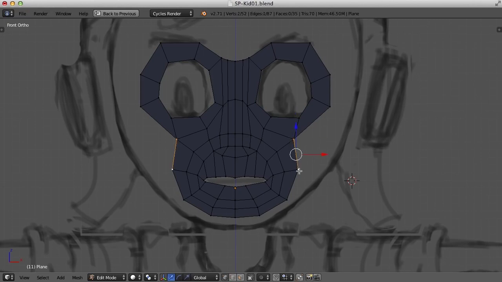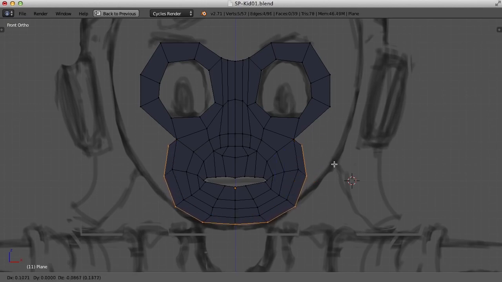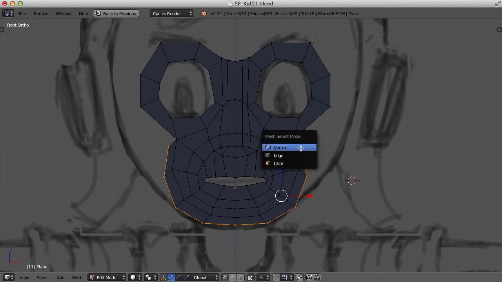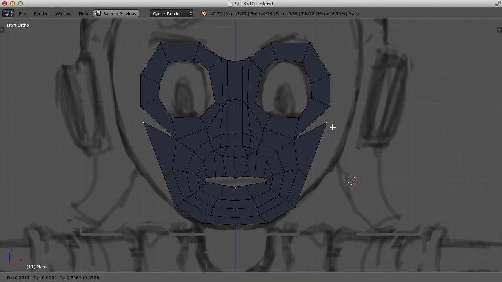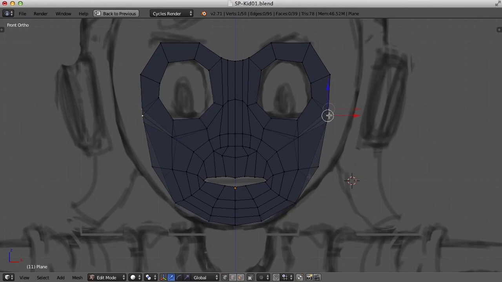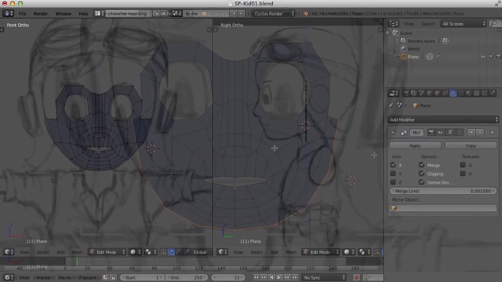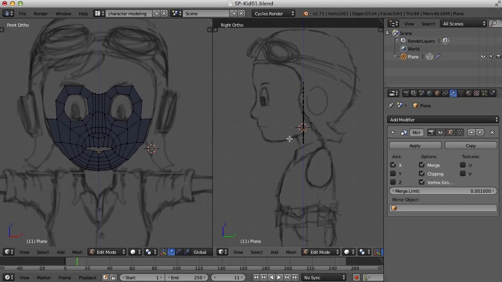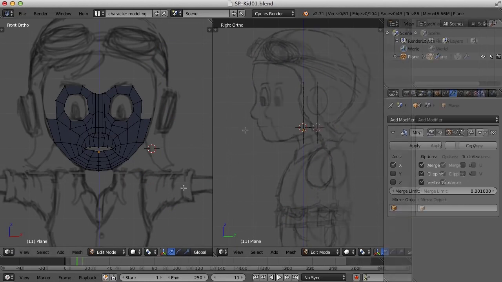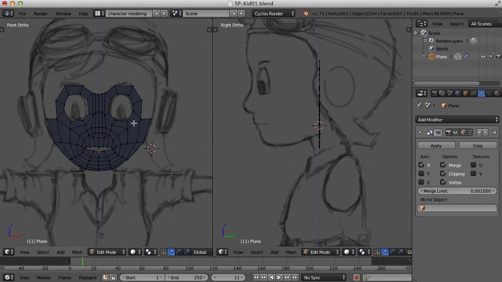All right, so let's continue and let's extrude this piece out a bit and then begin connecting these up. And finally, one more here just to finish this off. Okay, so now we're to the point where we can begin pulling this out into 3 dimensions. So let's do that here.